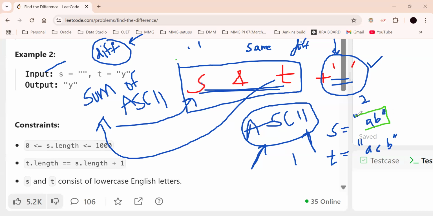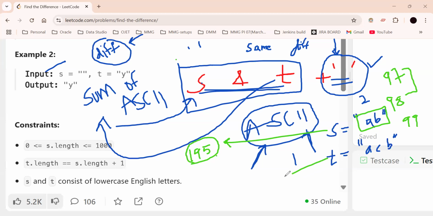So what is the sum of these ASCII values? A's ASCII value is 97, B's ASCII value is 98, C is 99. So 97 plus 98, how much, guys? I'm very bad at maths. Let's do this, and it is 195. So the sum of ASCII values of S is 195.